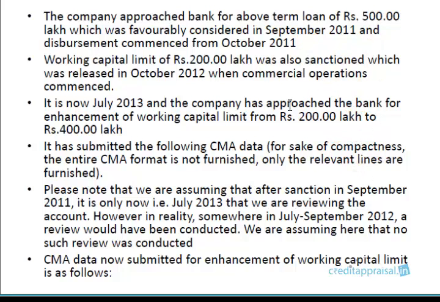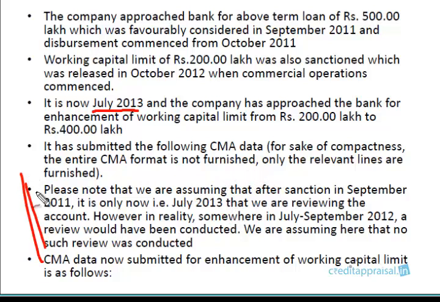Okay, so that is the background of the company, and now it is July 2013, the current period. The company has now approached the bank for enhancement of the working capital limit. Already this company had a working capital limit of 2 crores. It is now applying for enhancement to 4 crores. It has now submitted the CMA data. We are not furnishing the entire CMA format because there are a lot of blank rows. Only the relevant lines are furnished here.